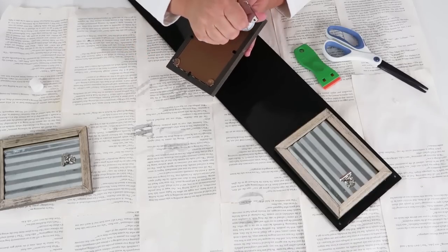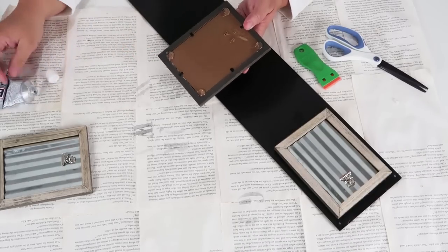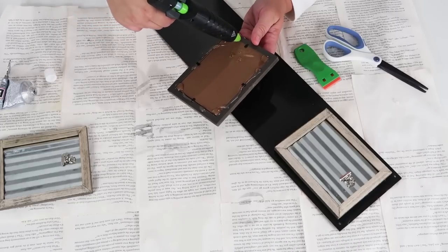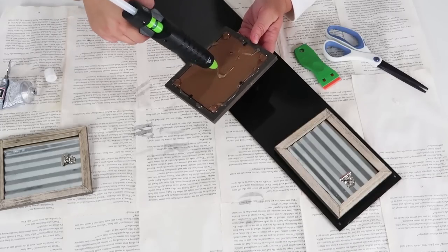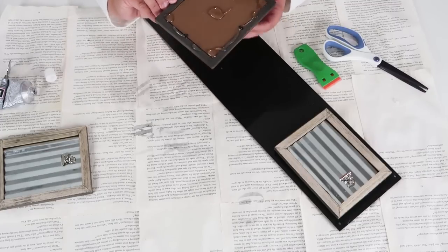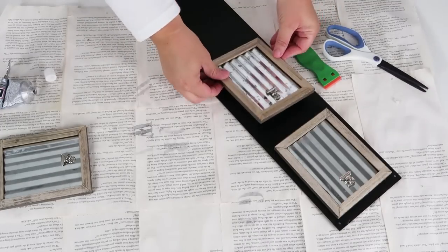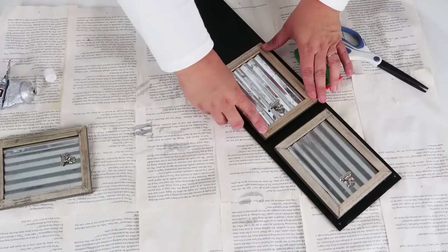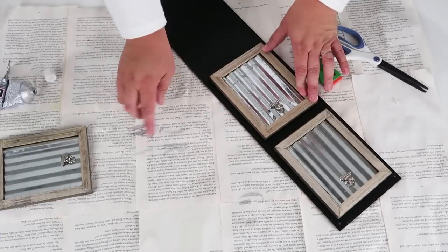And then I'm going to add on some E6000 in the corners and come back in with some glue to make sure this is really going to lock on there nice and sturdy. And I'm going to place these 3 frames covering up the star and working my way spacing them out so that the black around the frames are nicely spaced going down the long sign.